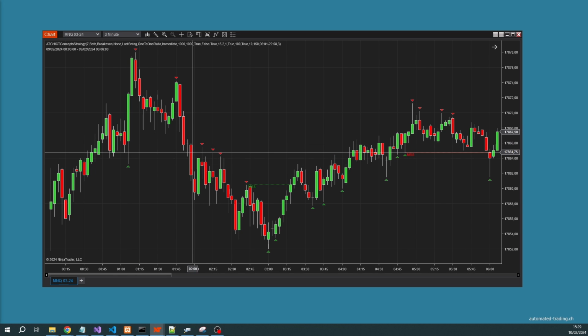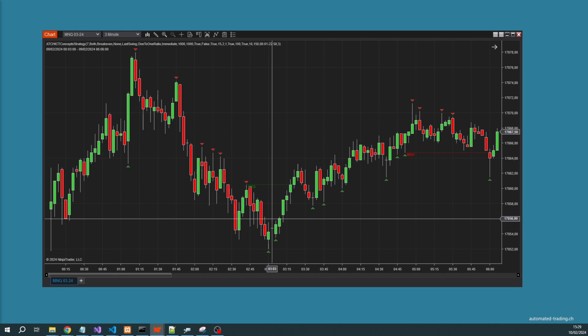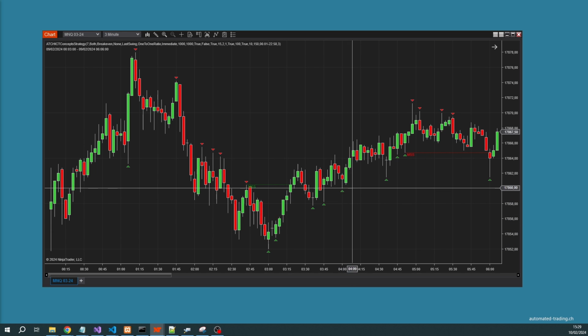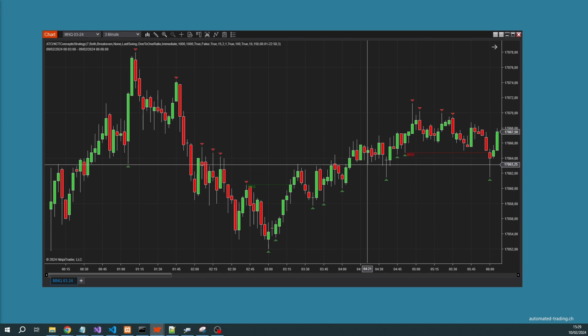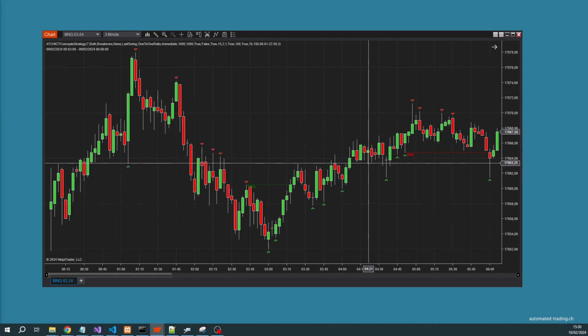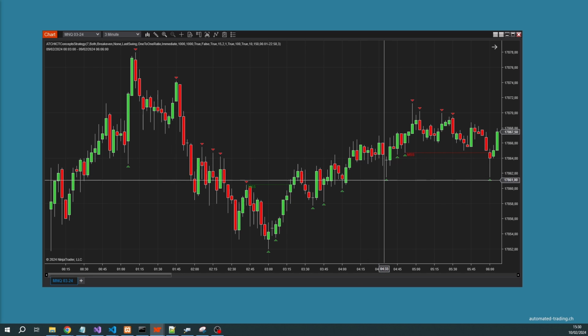What the swing period does is that if I set it to 10 like here, and I have two consecutive swings, so for example this lower low was detected here, and then it was cancelled by this next lower low, because the distance between those two swings is lower than 10.